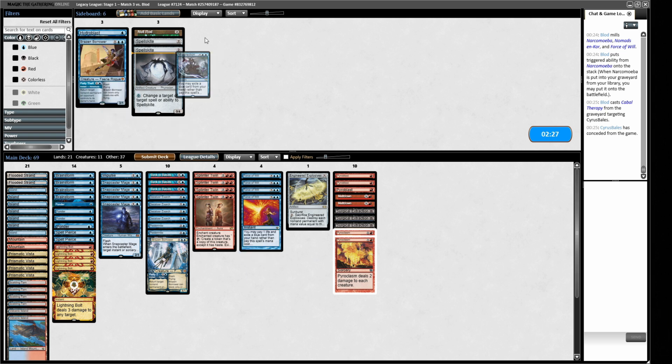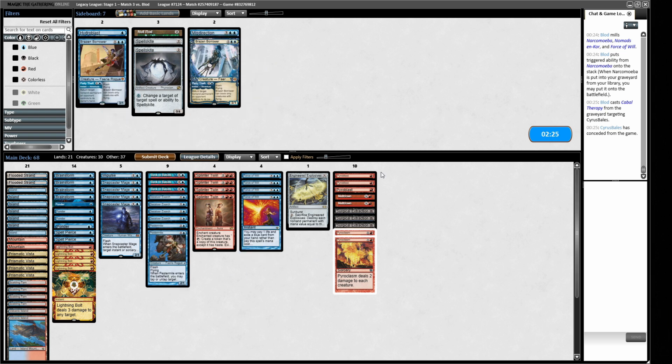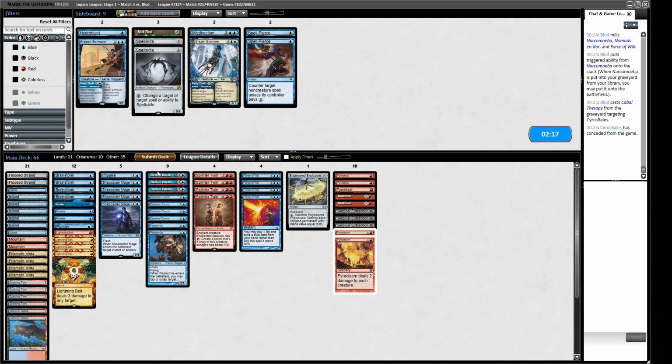So I don't think we want Misdirection. I don't think Brazen Borrower is good as our just kill spells here. Spell Pierce doesn't really interact with their combo very well, so we can get rid of that one. Back to Basics is fine because they're the Esper build.